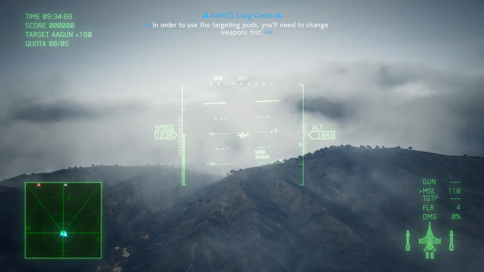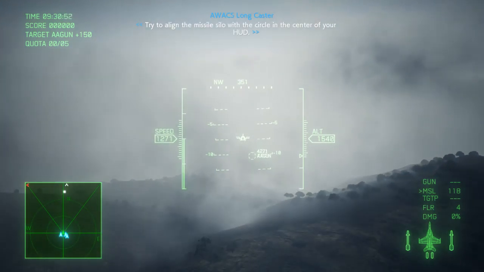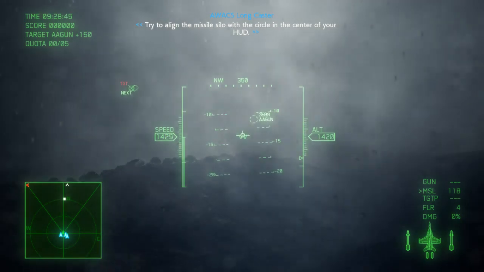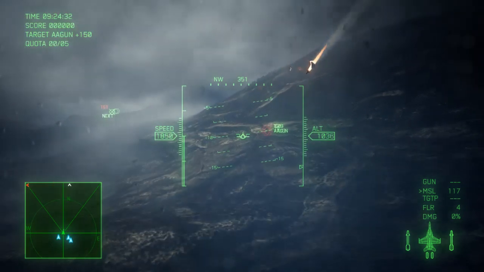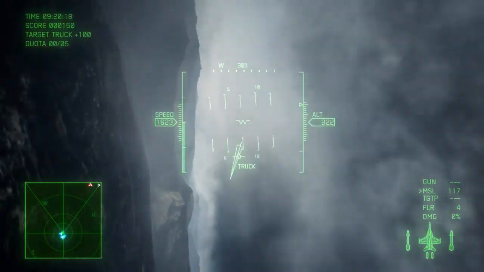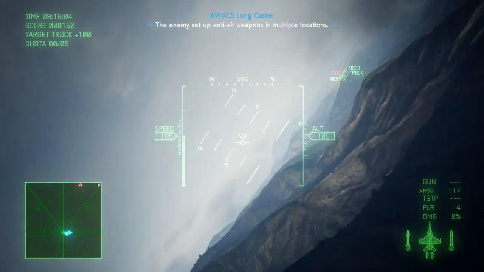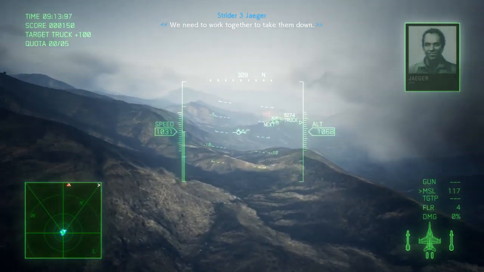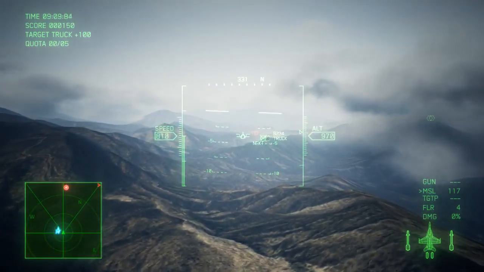In order to use the targeting pods, you'll need to change weapons first. Try to align the missile silo with the circle in the center of your HUD. When you're lined up, hit the firing switch and the bomb will drop. You're gonna need to keep the silo aligned until the bomb hits. The enemy set up anti-air weapons in multiple locations. We need to work together to take them down. All right, yeah, gotcha.